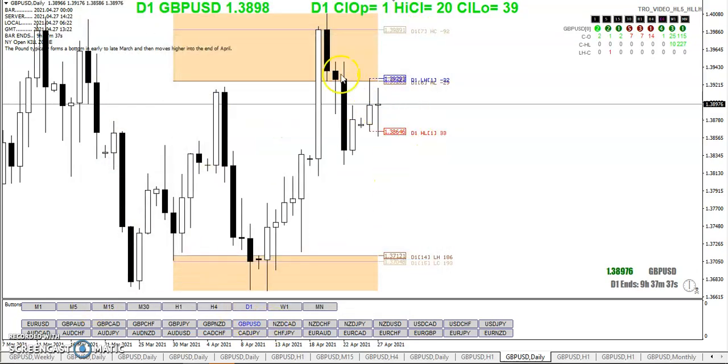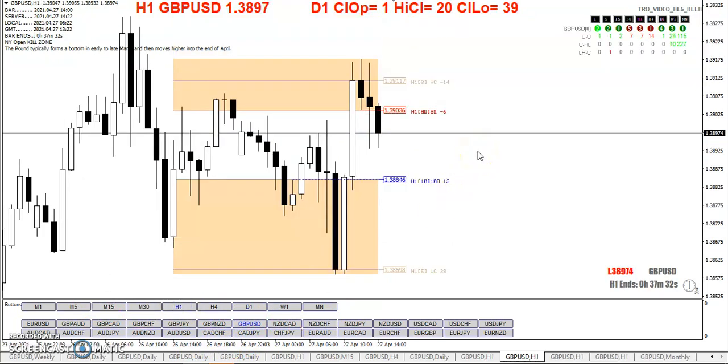But the nice thing is, of course, you can take this down to H1, and you can see that happen again. 2 hours ago, we had the highest low, and then this hour opened above it. And then you can see here at 39.03 went below it. And so there was pips to be had there. And it's something simple, but it was just something that I saw. I didn't look for it, and there's a big difference.